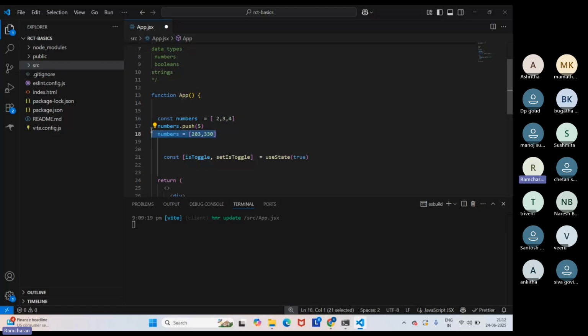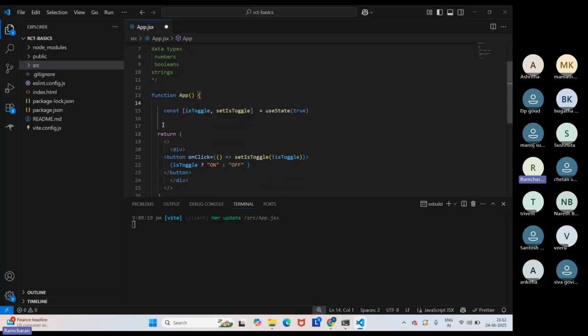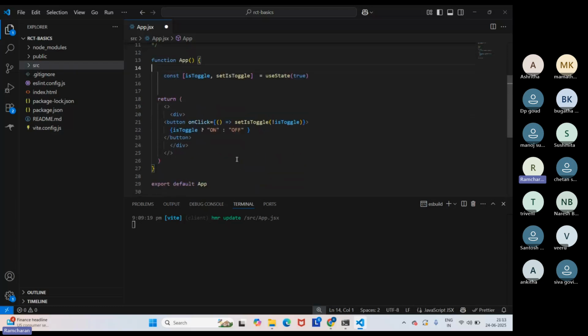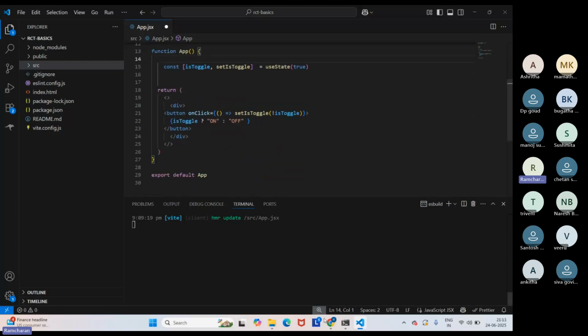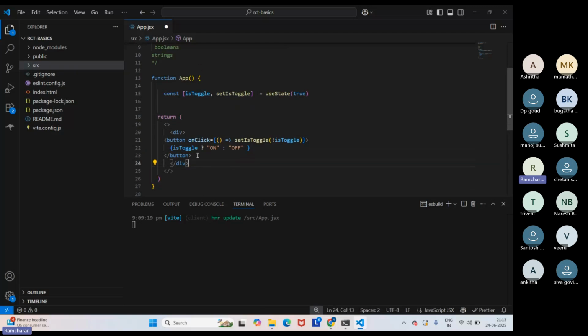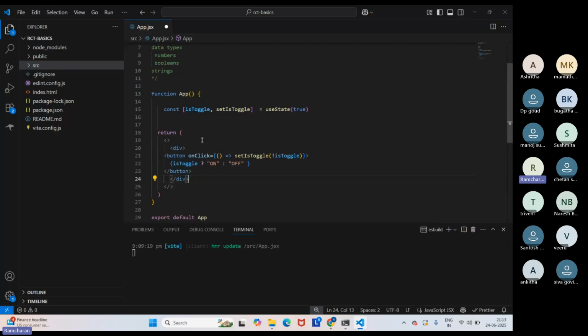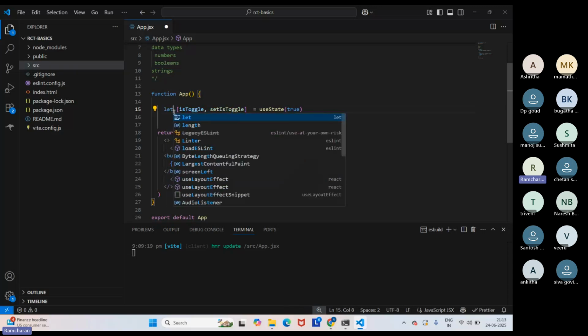So mostly use const and let, but don't use var. Only in very few cases you will use var, and I will tell you why when we use it. I'll also take one more class on that, so on that day I'll explain var. Very negligible usage we will do with var, but mostly directly use const. Mostly I use const. If some value is changing, we can also use let. No issues.